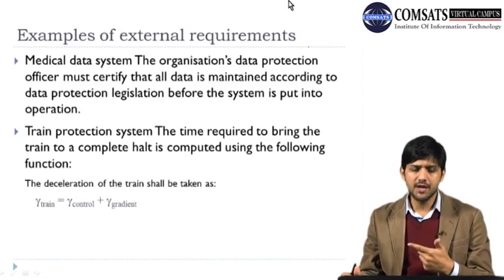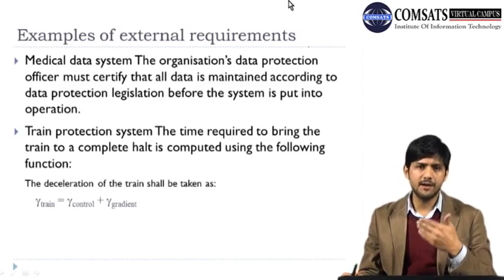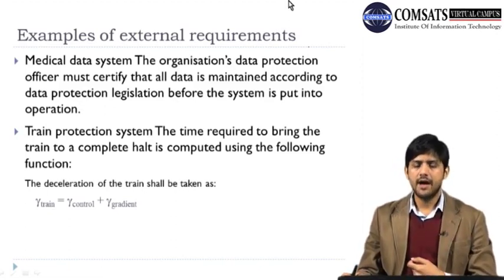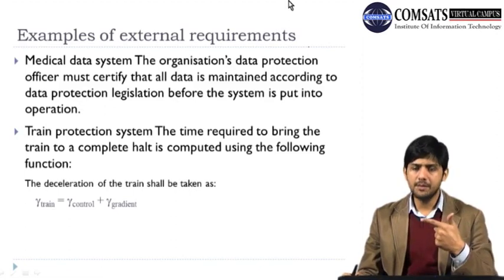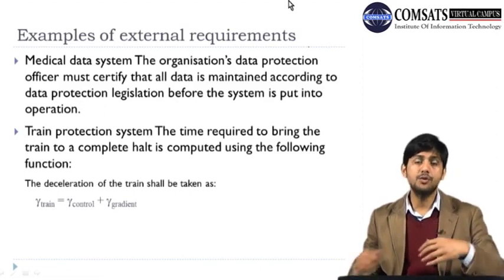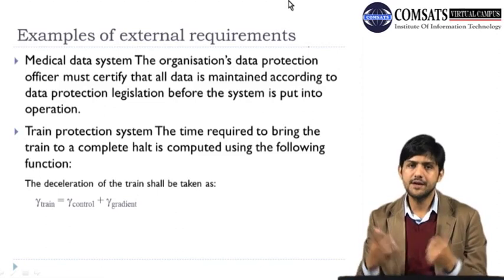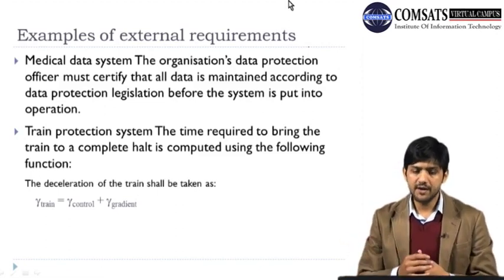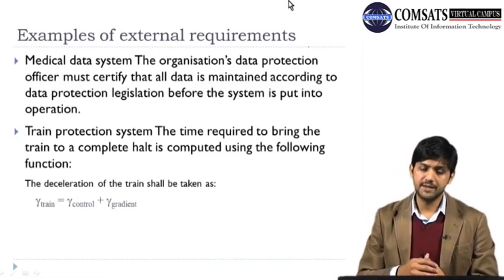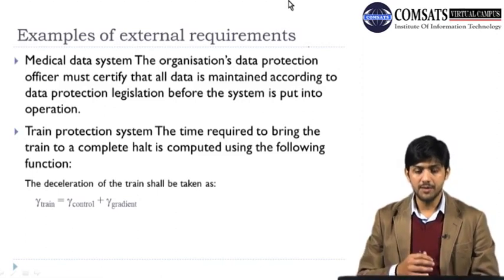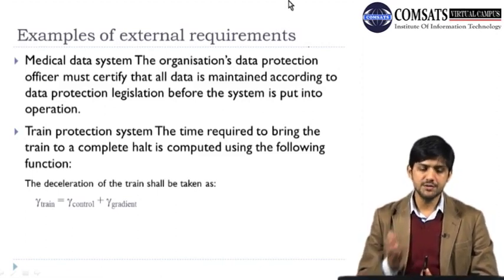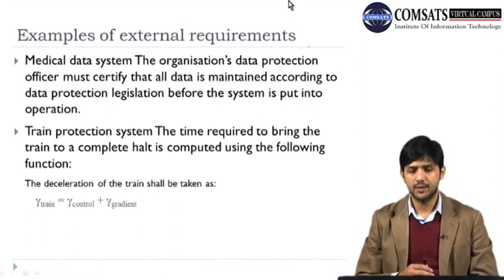is specifically of the application domain. For example, you are making a train protection system, and in that you have to implement a certain application domain-specific formula for the deceleration of the train. So how would you specify it? The time required to bring the train to a complete halt or stop is computed using the following function. So you actually give the deceleration function as well.